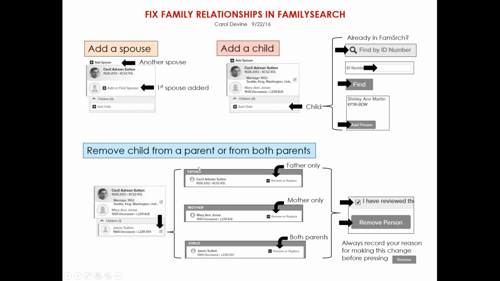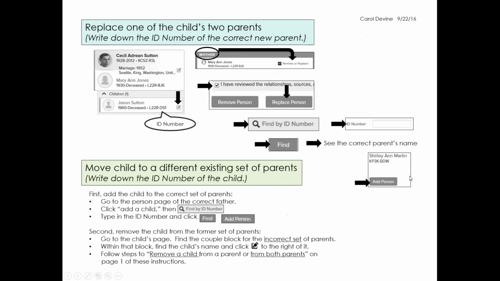This is the section that talks about deleting the relationship of a child to a set of parents. I want you to begin thinking of parents as not individual people, but as a set of parents, so that you won't be afraid to delete a set of parents if one of those parents is still on your person page married to someone else. You're not deleting any people, you're just deleting a set of parents and their relationship to specific children.